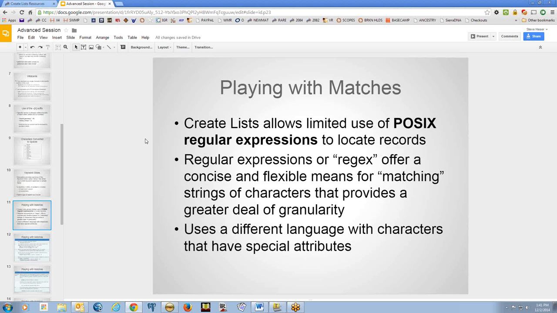So one of the important things that you need to know is that Create Lists uses POSIX regular expressions. There's different flavors of regular expressions out there, and Innovative and Sierra use the POSIX. So if you're looking for examples of how to do searches with regular expressions, you can look at POSIX.